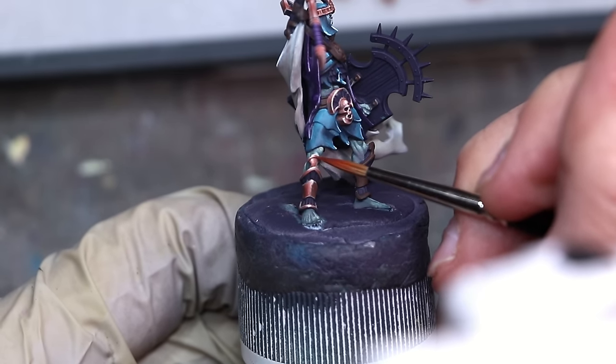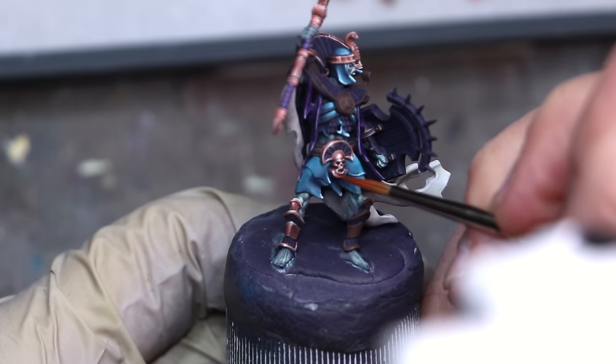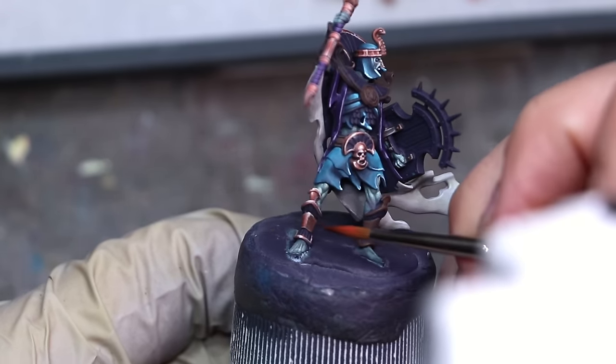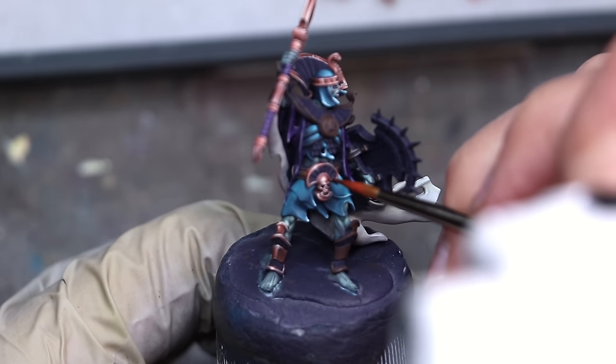Rebuilding saturation is really important. When we looked at pictures of the metal at the beginning, you saw how there is that red tone in the mid-tone — it can be pretty intense. One of the things that can often happen with non-metallic metal is you end up killing too much of the actual mid-tone. Non-metallics live in the mid-tone, because the copper has some base tone, and if that isn't there and showing clearly to the viewer, then all the value progression in the world isn't going to matter.